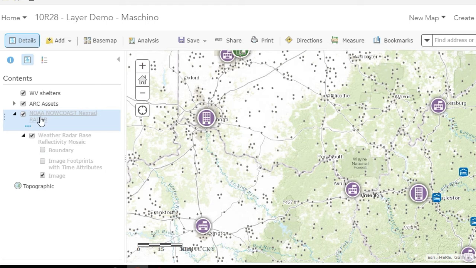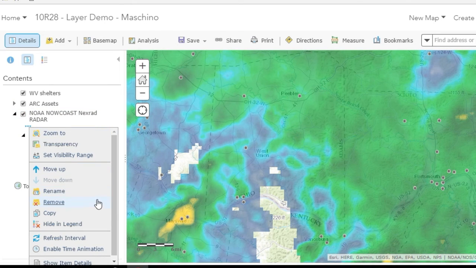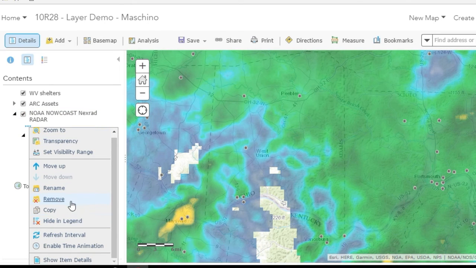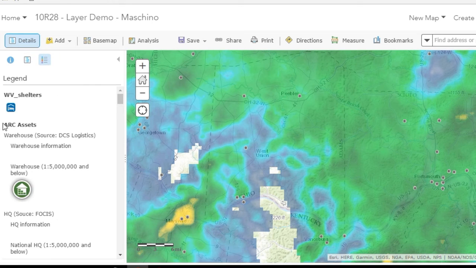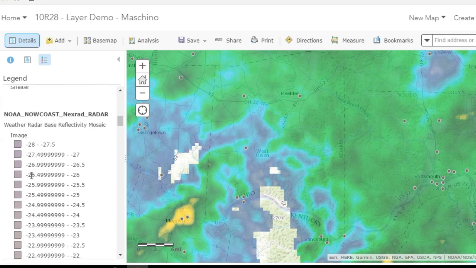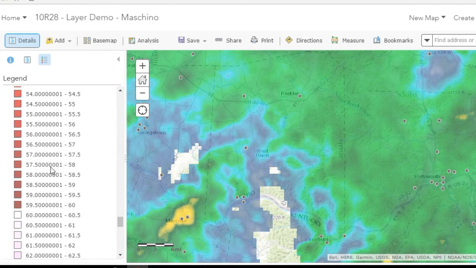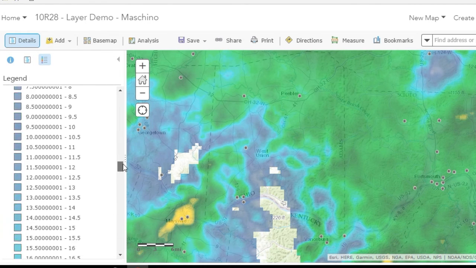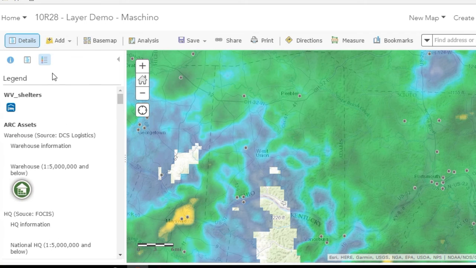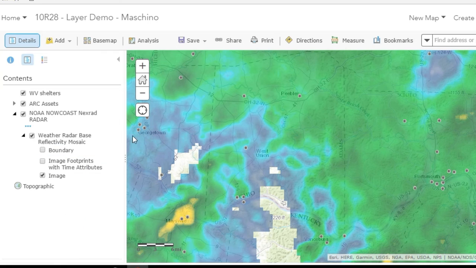You'll notice that right now these layers are grayed out. It's because they're not visible. If I zoom in, they become visible. I could remove it, of course. I could hide this in the legend, so let's take a look at that real quick. If I go to the map legend, all of my layers have what the logo means. And then the radar data has 100 or so of these little color icons here, which are probably not useful information. They just kind of clutter. So I can go back in, I can hide that in the legend.